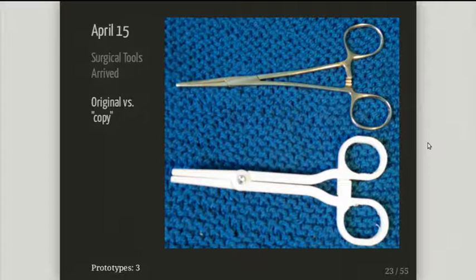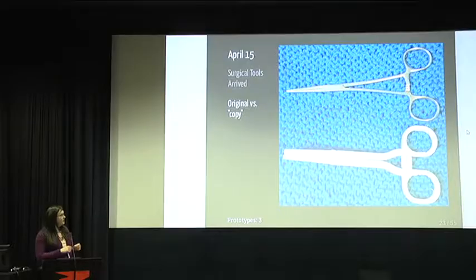As you can see on this slide, if you look at the arm structure, you see some major differences. What I didn't get from the 2D scan is how it actually operates and functions. What I didn't know is that when it's not closed, the metal tool already closes the front grip slightly — and the more you push, the more pressure it applies to the front tip. On my prototype I was thinking when you push it all the way through it should close, so that was obviously wrong — but I didn't know better, as I hadn't had it in my hands.